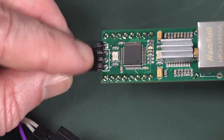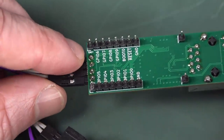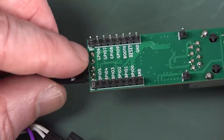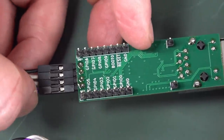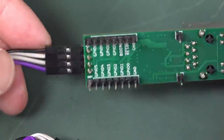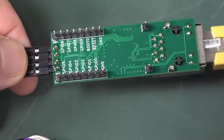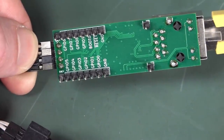One thing I don't like is that these aren't labeled at all. And if you look at the labeling on there, I can barely read that plus 3.3 volts over here for these pins. I would have liked to have seen, there's plenty of room out here for the silkscreen, just have an arrow going in there and put the silkscreen labels out here for what these pins over here are. Otherwise, you've got no clue at all. And I'd label those ones NC for not connected, if they are not connected.